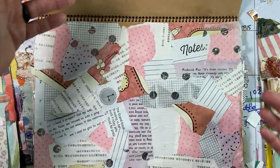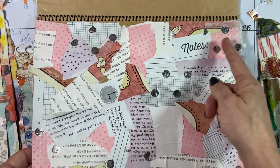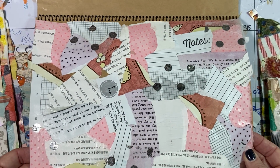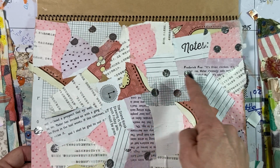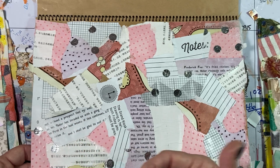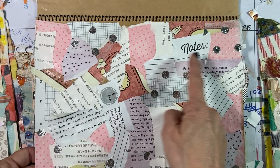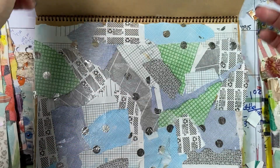Okay. All right, here's one. You can see I do it in layers. So again, there's the tissue paper. This is fun. I love my Japanese books. I think they're Japanese. It was in the Japanese section at the thrift store. But I love cutting up those and putting those in there.